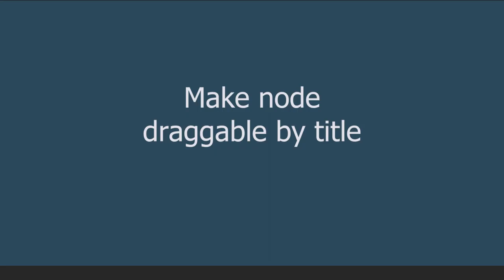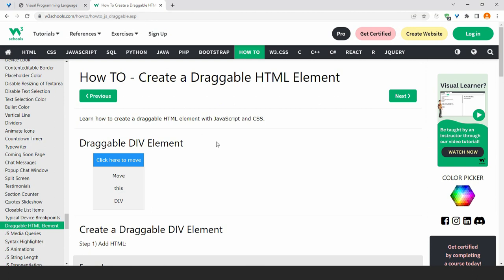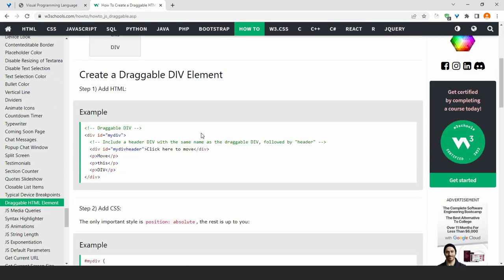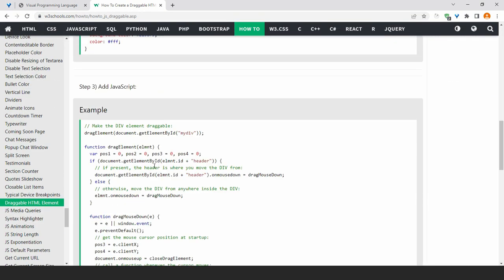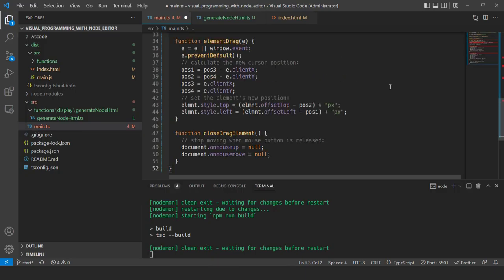Let's make a node draggable. I want it to be draggable by title, and I will use an already existing solution. The idea of this code is that one div rules the position of the other div. Let's copy the code, paste it into the project.